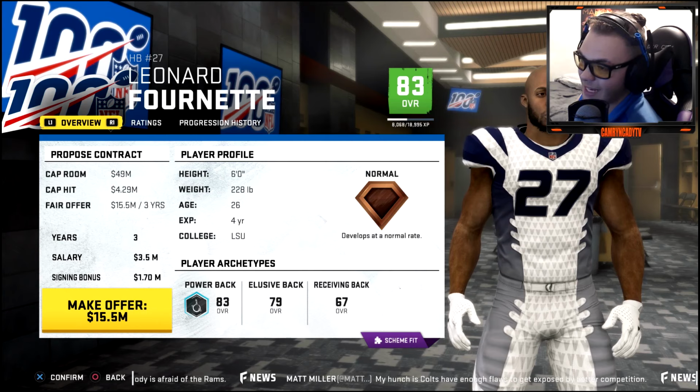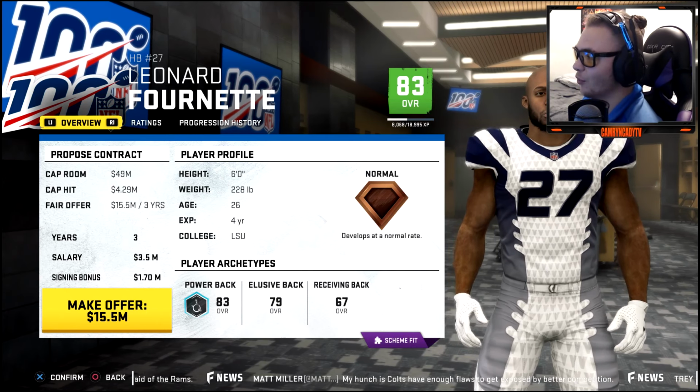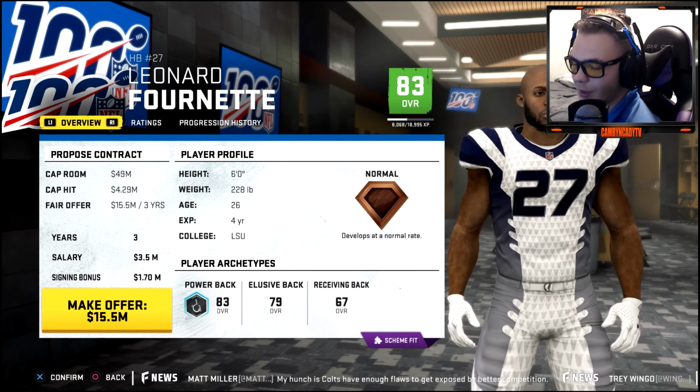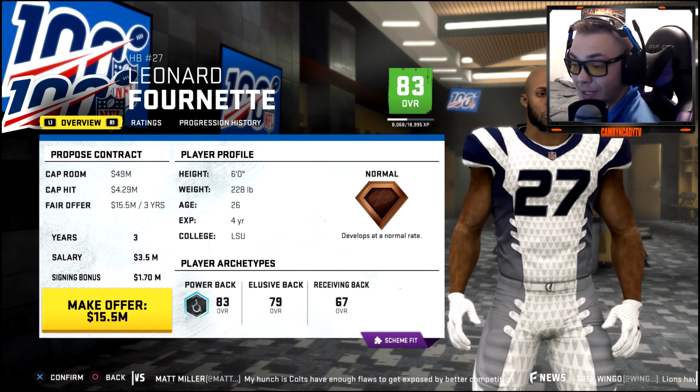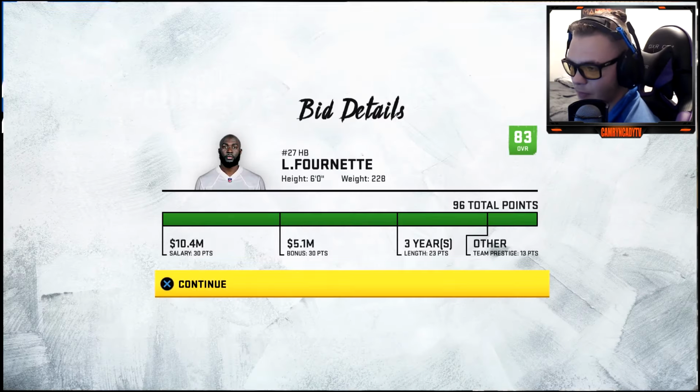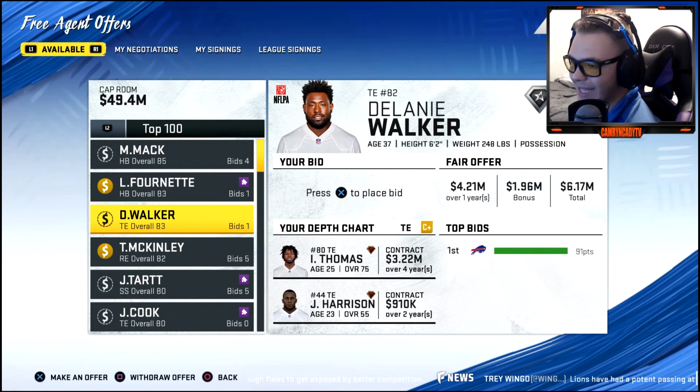Because, man, that same draft class, McCaffrey, Fournette, that could be a nice 1-2 duo. Set Fournette as our power back, McCaffrey as our third down back. I never tried that in Madden 20. It's worth a shot. I'm going to do it. I just want to see what happens for testing purposes.